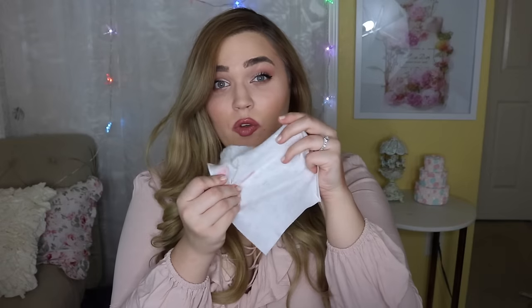Last but not least, I wound up picking up the Sephora Rose Cleansing Wipes. I love the Sephora rose face mask — the rose scent, I think it's such a good hydrating mask — so I decided to try the cleansing wipe. I'll try one right now on the back of my hand. They feel really nice and thick and super hydrating. It's not really breaking down liquid lipstick, but I think it would make a nice hydrating wipe if you don't feel like washing your face. It really is so nice and smells like roses.